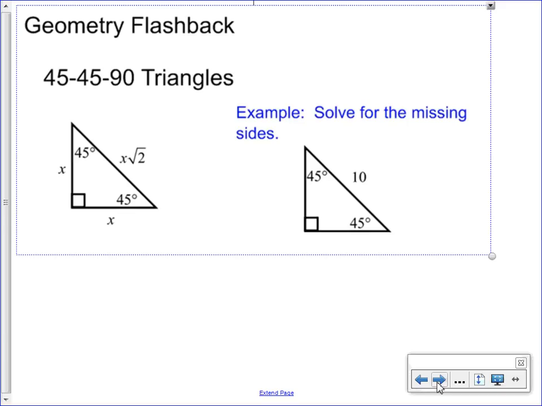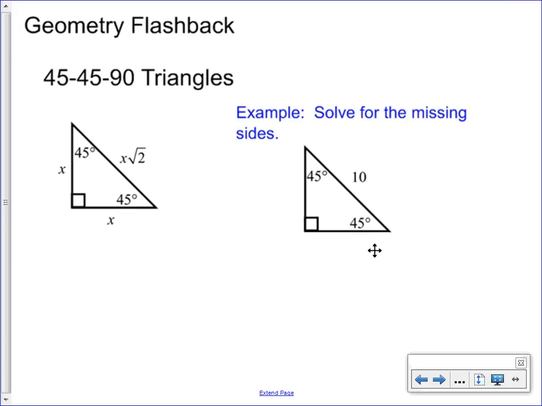All right, let's take a little geometry flashback. First of all, a 45, 45, 90 triangle. You'll know from the unit circle that it's root 2 over 2. And again, if you take a look at the Pythagorean theorem, first of all, 45, 45 is an isosceles right triangle. So you know the legs are going to be the same. And then the hypotenuse would just be the leg times root 2.